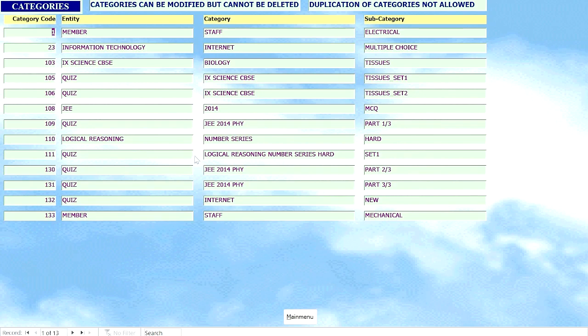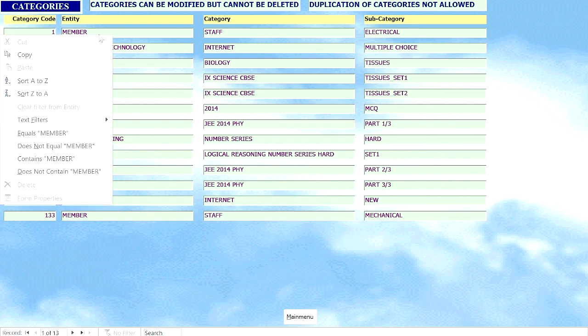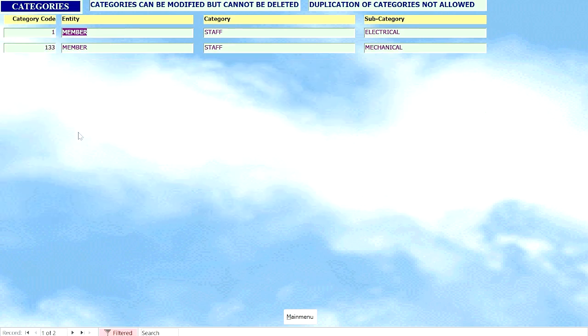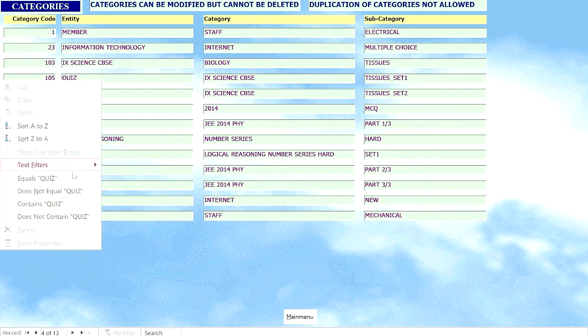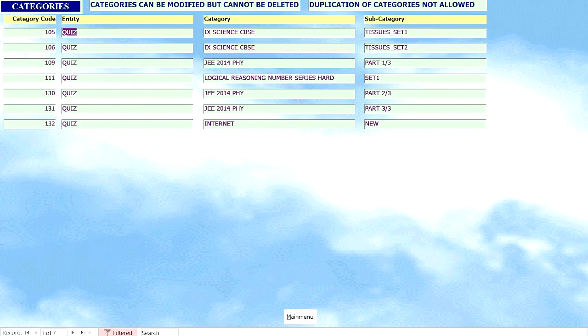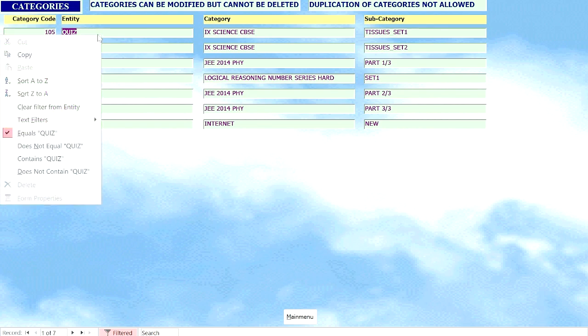There are 3 distinct categories, namely member categories, quiz categories, and the rest all are subject categories. So in case we want to have a look only at member categories, we filter it to see only member categories. We clear the filter, then we look at only quiz categories. So only quiz categories are seen.